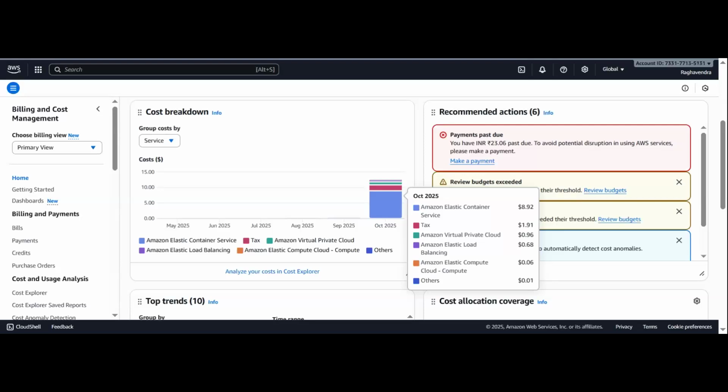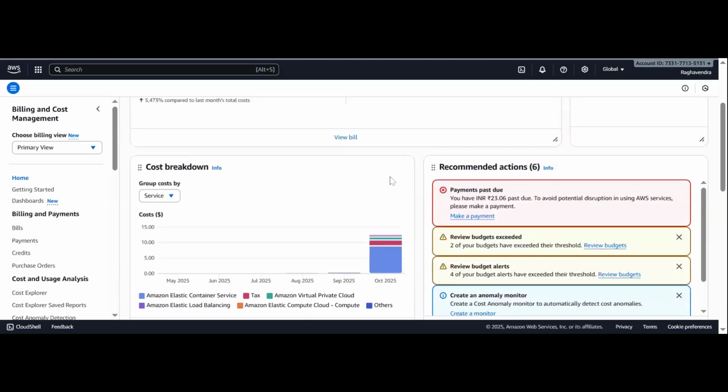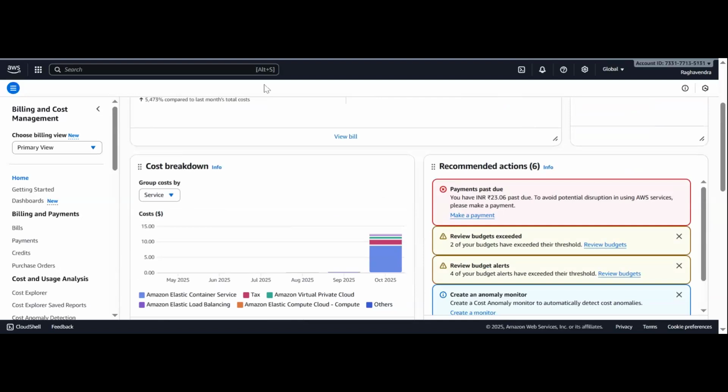That is in your personal account, so you will be able to see how it works. See here, I'm showing you my lab price and everything. Elastic Compute, load balancing, Virtual Private Cloud, tax, and elastic containers are the things I have used this month. The same thing we will use in your account, so that you will get some confidence also.